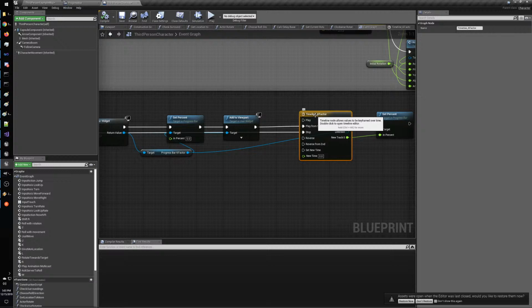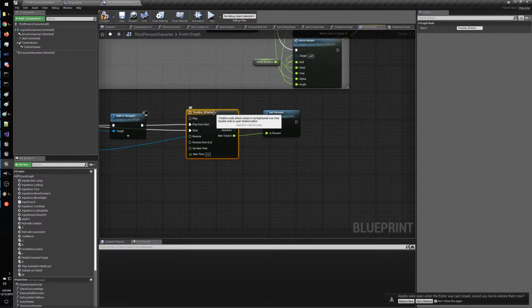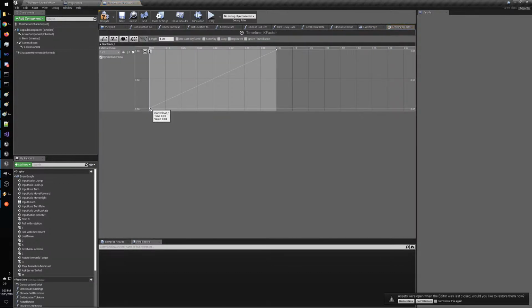Or you can just use a timeline, and you can set up the timeline to go from 0 to 1, right? Kind of thing, and so it will give you a value from 0 to 1.